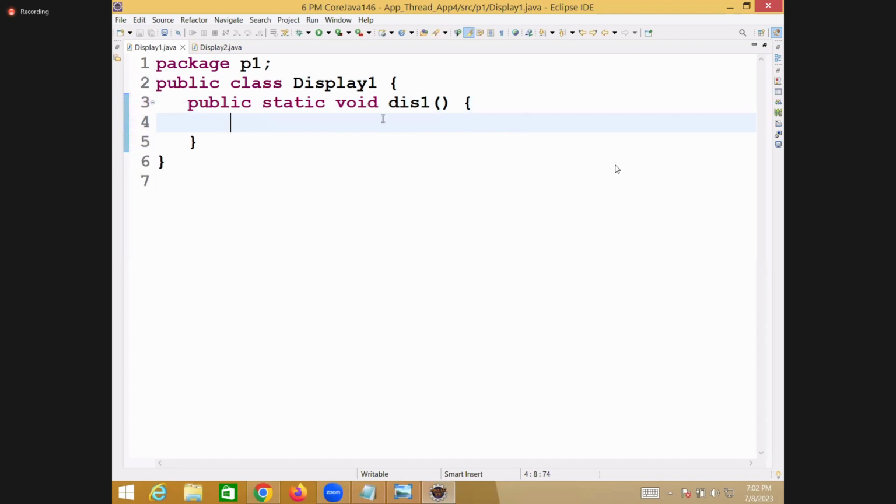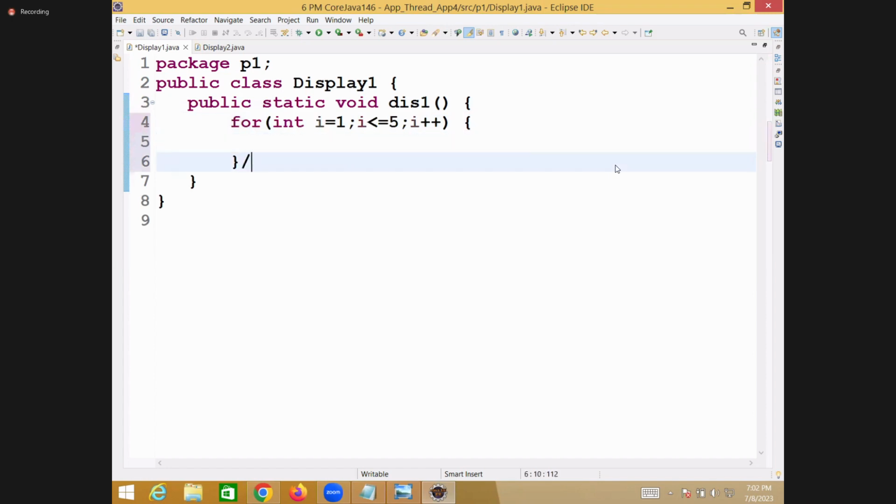Same code only, same logic. int i equals 1, i less than or equal to 5, i plus plus. Same code I am writing.